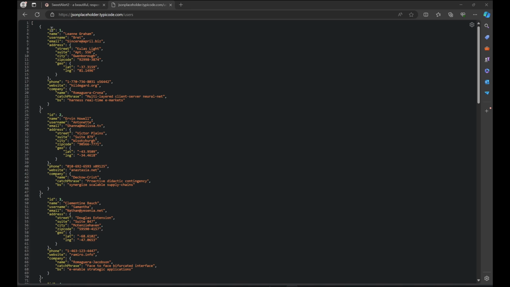In the case of users, we have the user information and then the address. Address is a nested object. Then in the case of company, we have another nested object. How we are going to consume such an API within ASP.NET is another challenge, and I'm going to show how we can consume this type of API. This is basically pro tip 2.